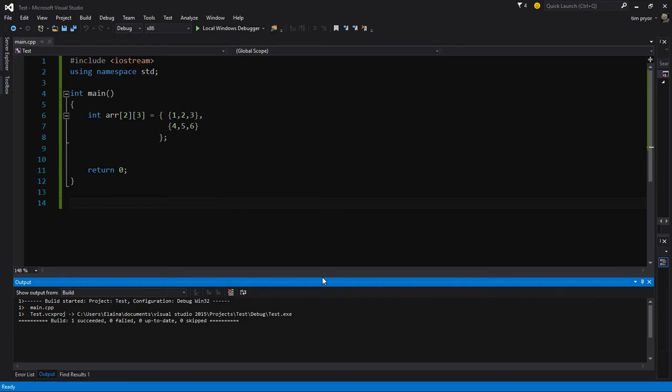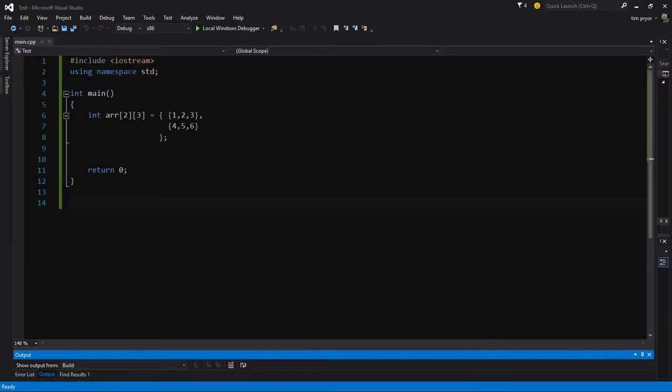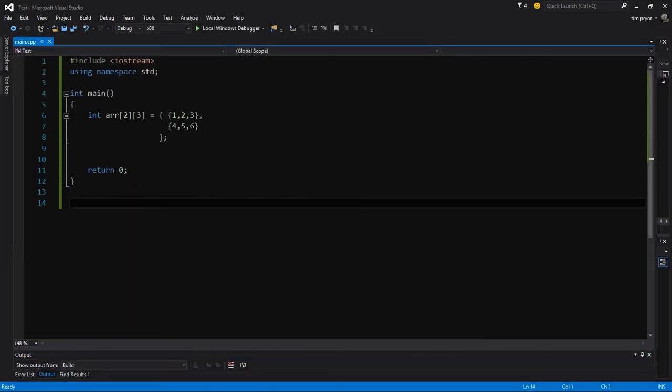Let me kind of shrink this down here. Don't need this. Alright, so I'm going to go ahead and make my first function, which is going to be a void function called fillArray. I'm just going to go ahead and set this up. And fillArray is going to take 2 arguments.